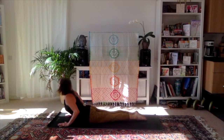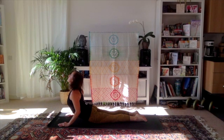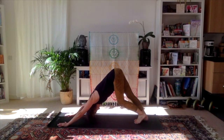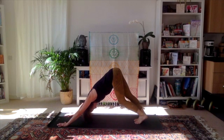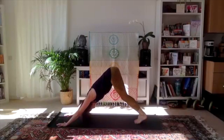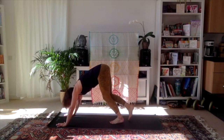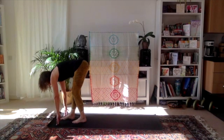Inhale into cobra. Exhale into downward dog. Few breaths here, 3 breaths, let's say, just walking up and down with the heels. And just continue walking, feet to the front of the mat.